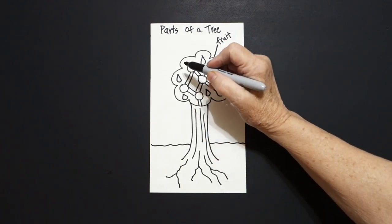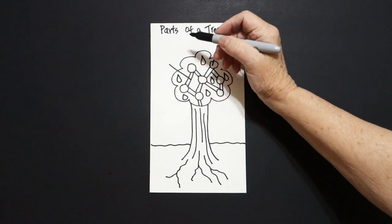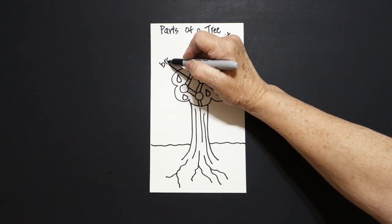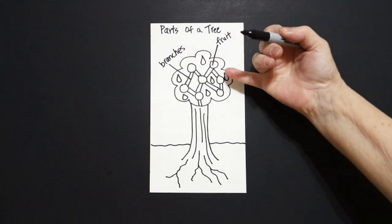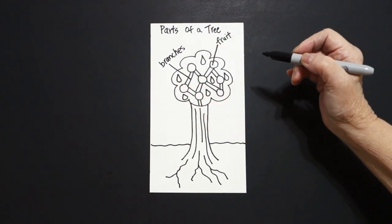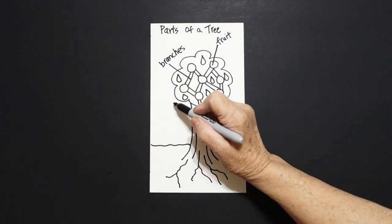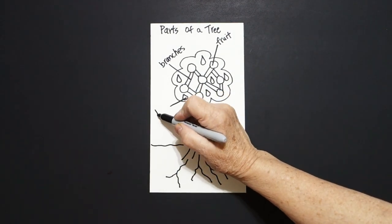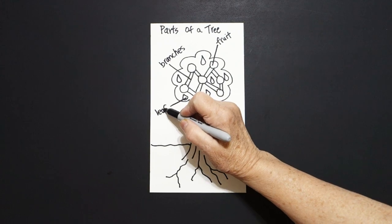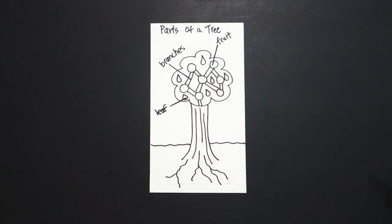Next, all of these lines stand for branches. Those are part of the tree structure. Next, we're going to draw a straight line to one of those little leaf. Make that a leaf.